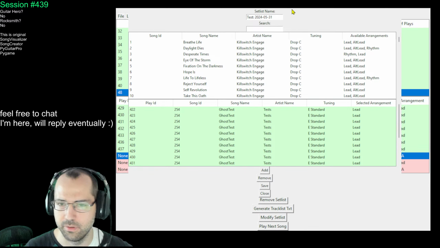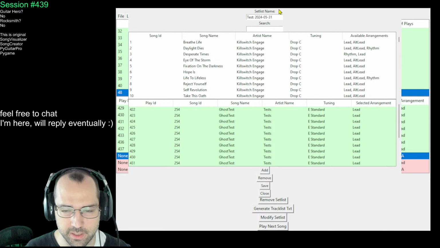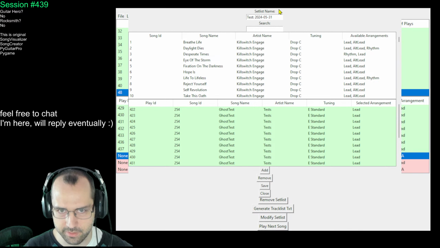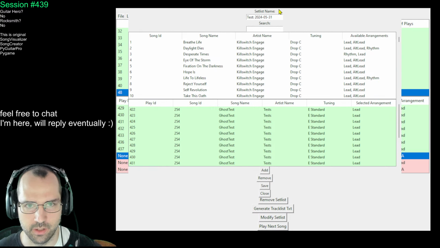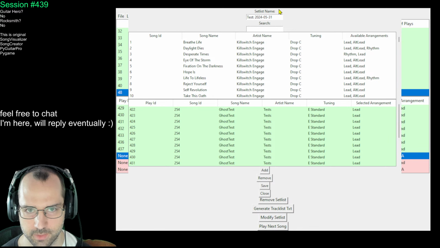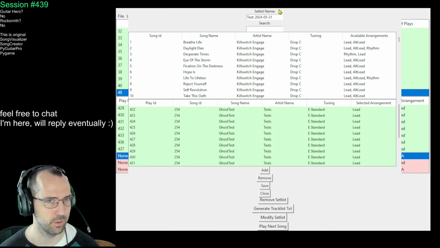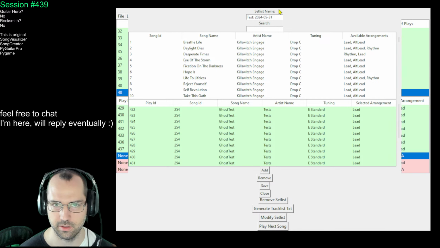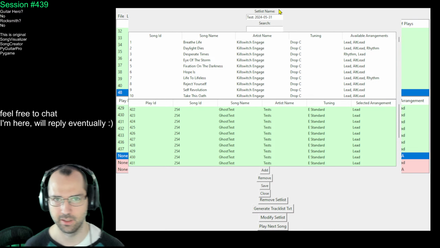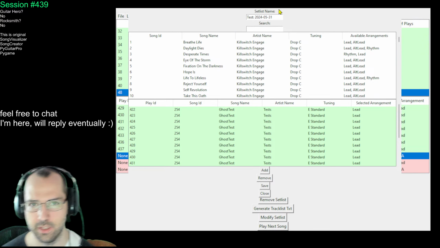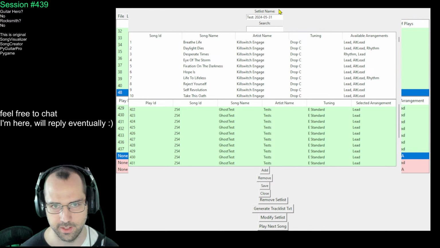So this was what I worked on earlier, where let's say you create a set list, and then it notices that, oh, that's something I have to consider now. So at this point, you create a set list, and the logic I just added is, okay, you create a set list, let me go ahead and add all the songs that you played today to it.